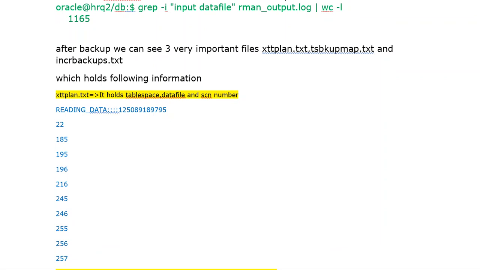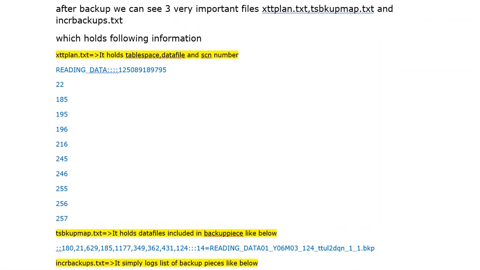After backup, you can see three very important files, and you should understand what these files are doing and how they are utilized. The first one, xttplan.txt, then tsbkupmap.txt, and incrbackups.txt. xttplan.txt is very important.